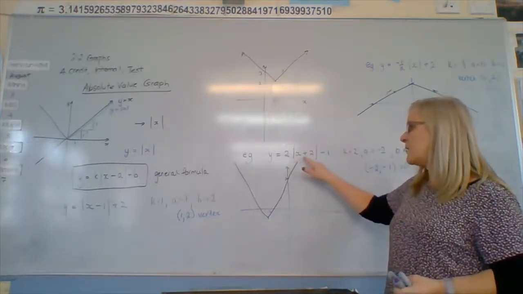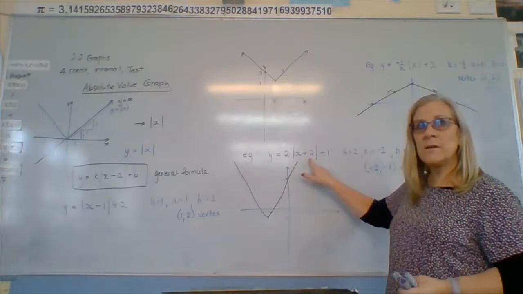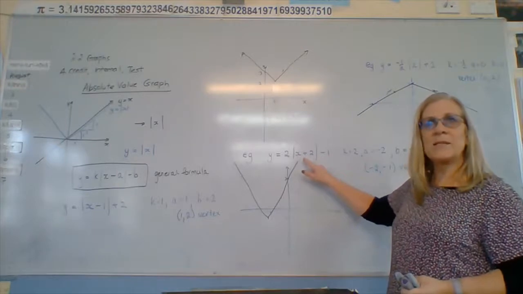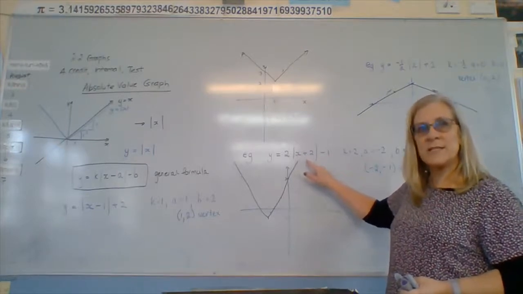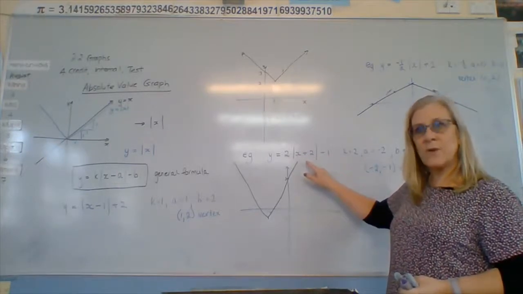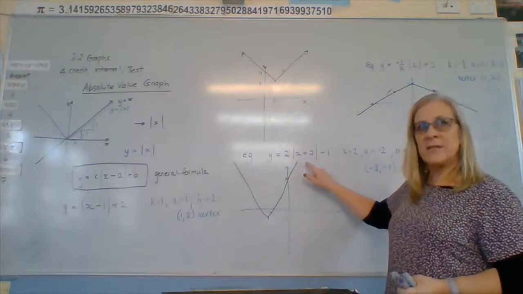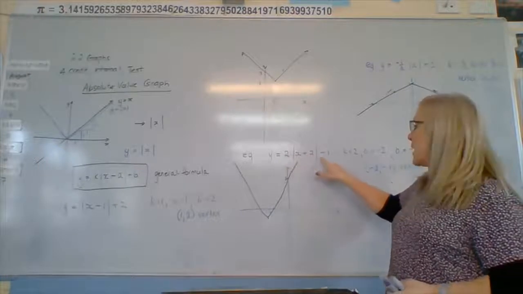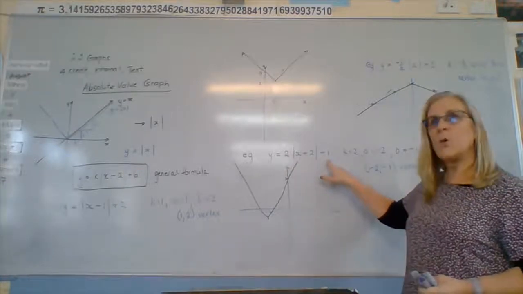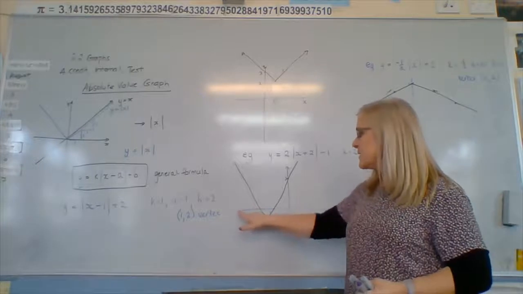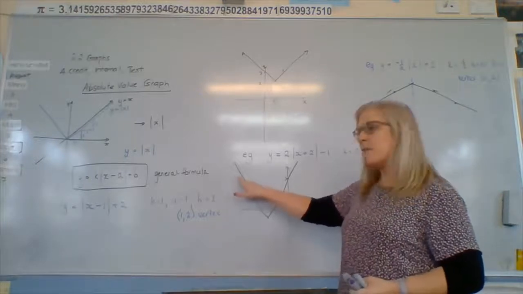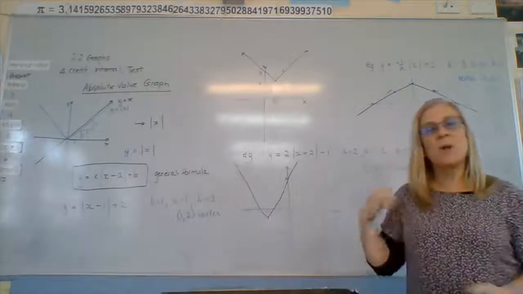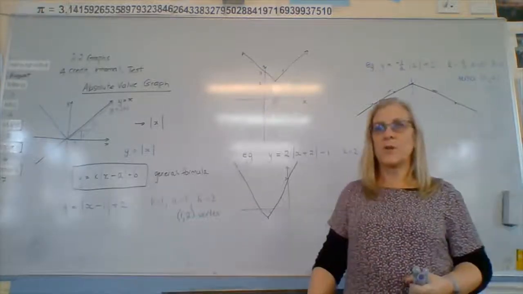Or negative five plus three. Oh, it's two. Sorry, pointing at two. Negative five plus two is negative three. Made positive is three. Times two is minus one is. So it will be at negative three, negative five, five. So you can always plot points if you want to find out what's going on in the graph.